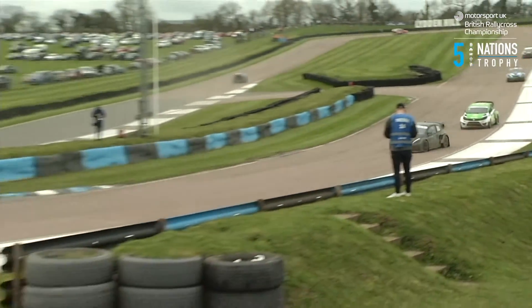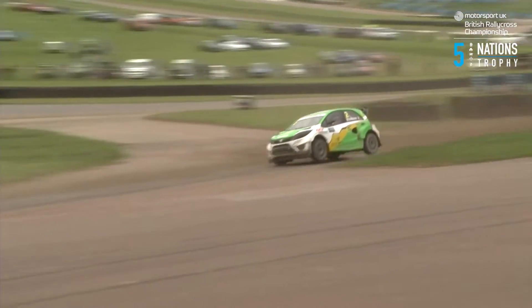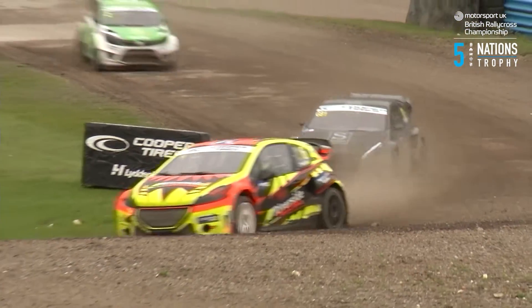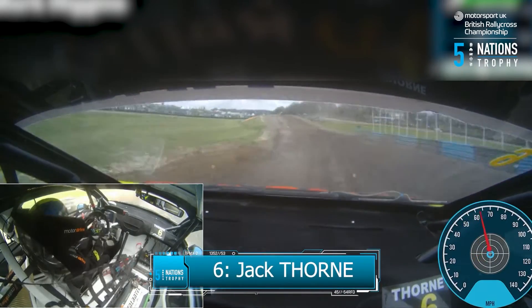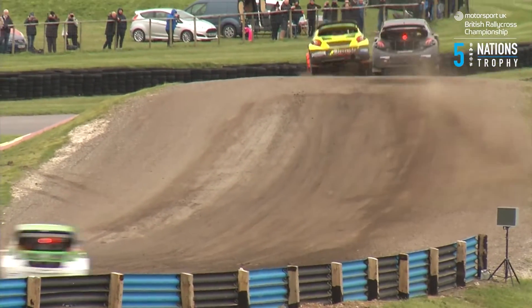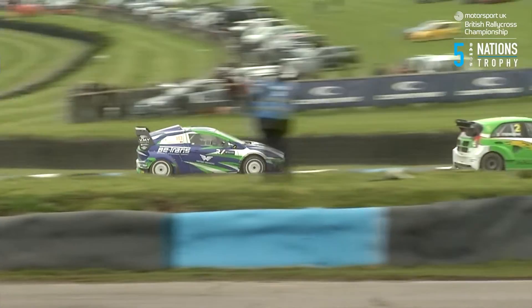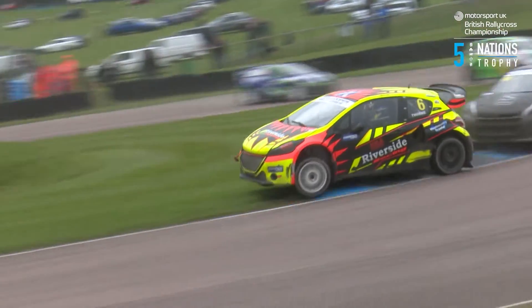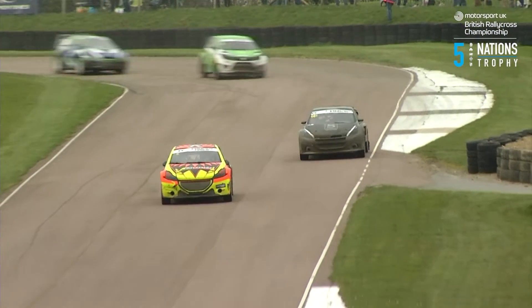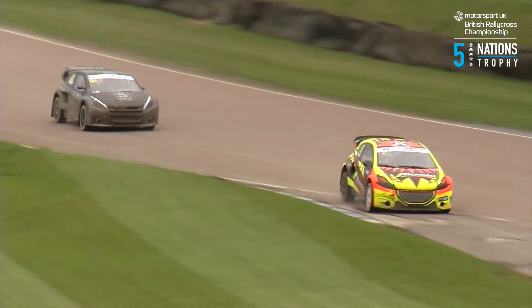This is absolutely fantastic racing in the supercar class. Into the bottom bend we go — a nail-biter between the two 208s: Jack Thorne versus Patrick O'Donovan. From what I understand, Patrick O'Donovan's machine is the ex-Hanson Peugeot 208 run by Sebastian Loeb a few years ago in World RX — a very capable machine that can compete for victories. Jack Thorne's supercar is also looking very handy at the front. Ollie is now on the defensive from Victor Franks for third position.